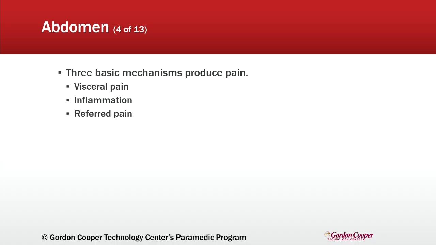Referred pain originates in a particular organ, but is described by the patient as pain in a different location. It's interesting that the abdomen does this quite a bit. So oftentimes, gallbladder pain from gallstones sometimes makes the right shoulder hurt, and not necessarily where the gallbladder is located in and of itself. It's called referred pain. I always liken it to the fact that your brain knows something's hurting, but it can't quite pinpoint where it's at, because who actually feels their gallbladder?